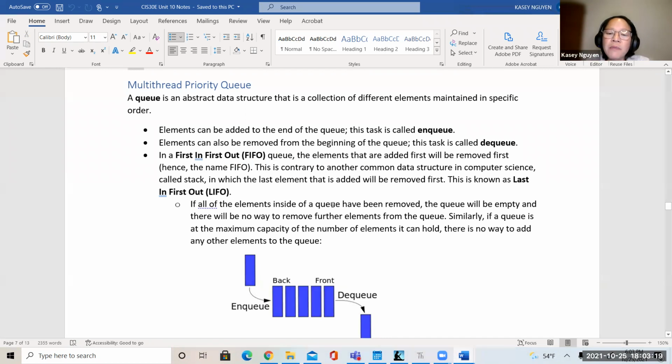So here, in the case where we remove everything and there's nothing else to be removed, it's going to shrink down to no elements, and therefore it will be empty. Now, in the case that it reached the maximum capacity, that's going to be the total number of elements that the queue would contain.